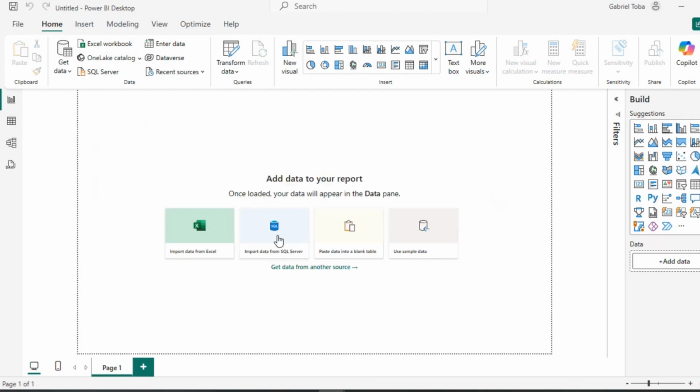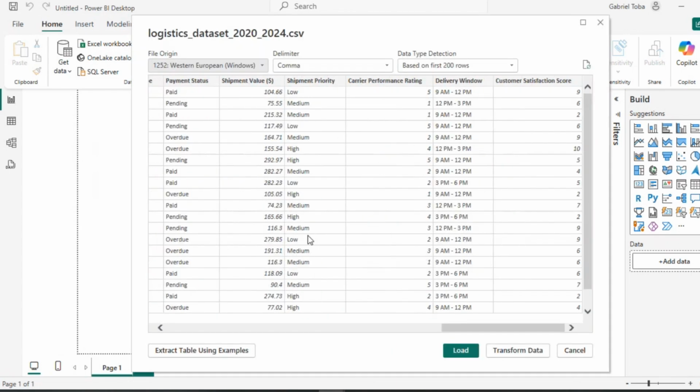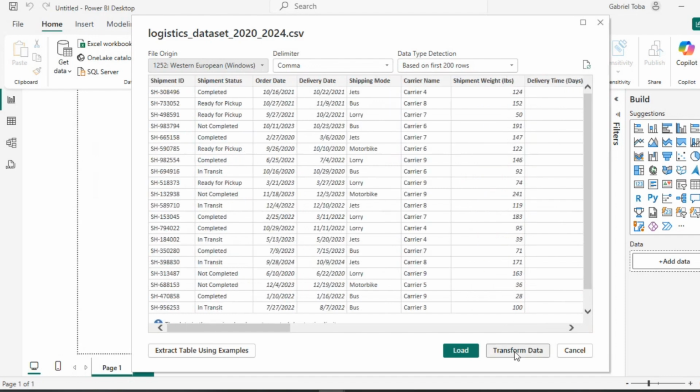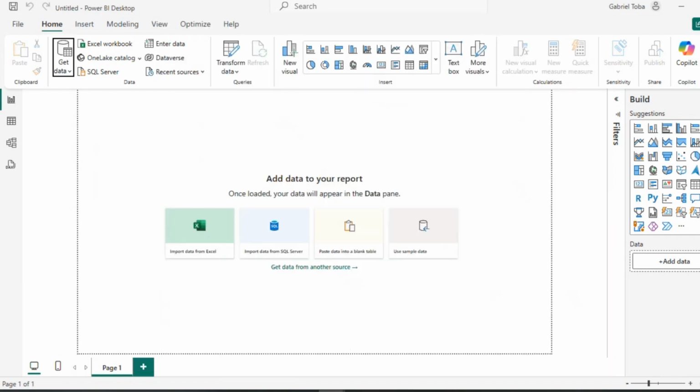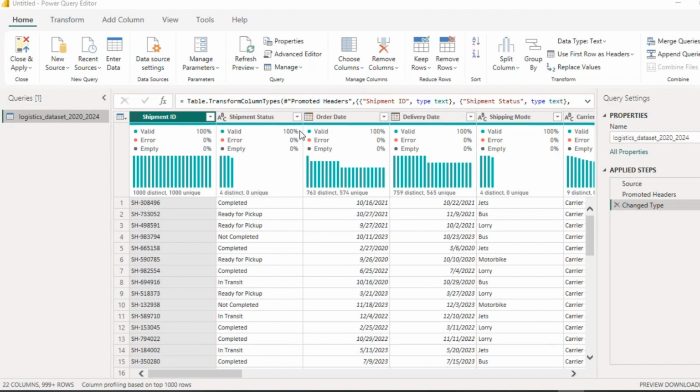Of course, while we are waiting for it to load, 10 out of every 10 times, I would always tell someone, after previewing your data set here, you want to transform data. That is like the first thing you want to do. You want to transform data, and in transforming your data, this data set is relatively clean, not too dirty per se.